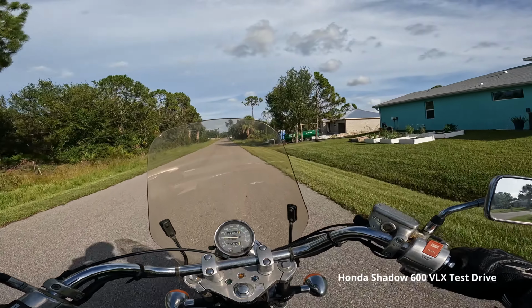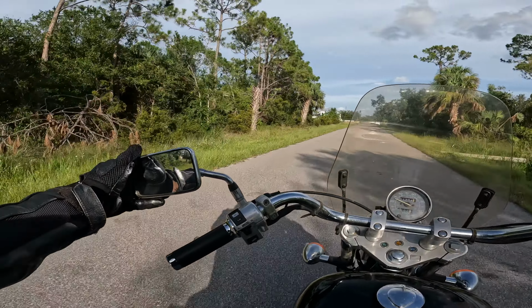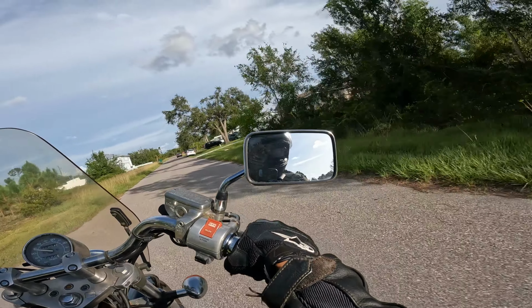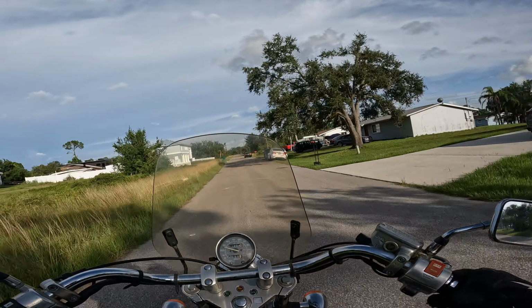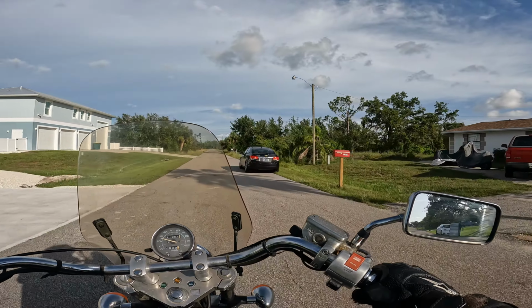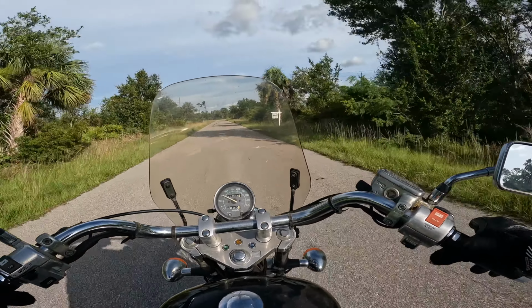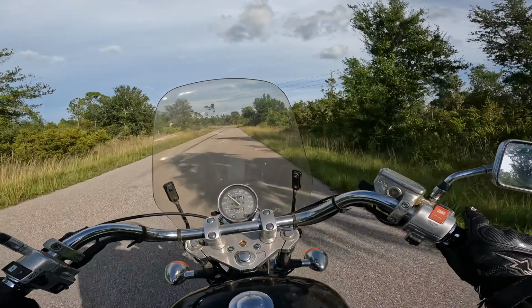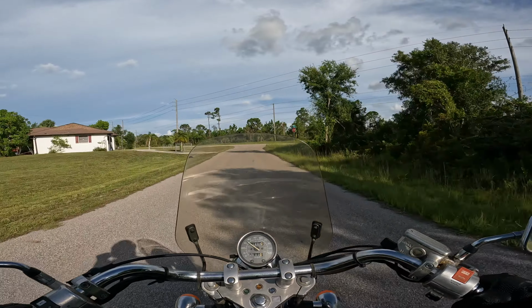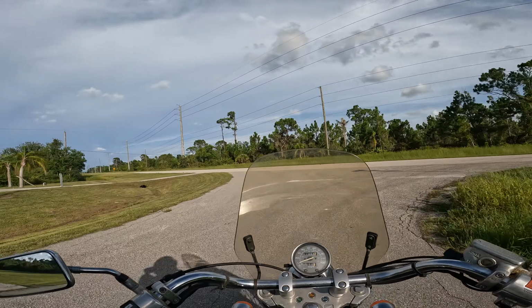Not used to driving a bike like this, that's for sure. Adjust our mirrors. Everything is good. We're in second gear. Let's see what this thing does. Oh boy. Brakes are working.